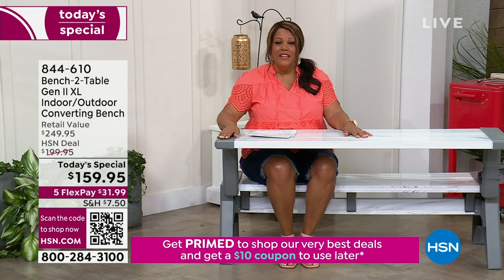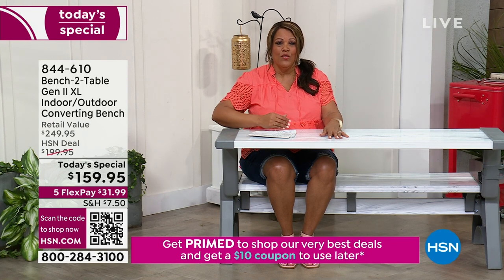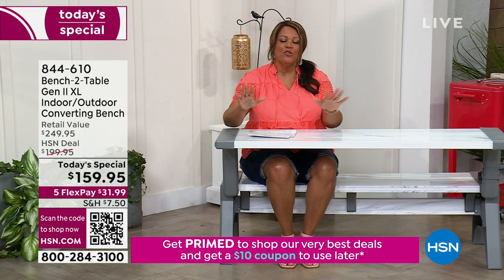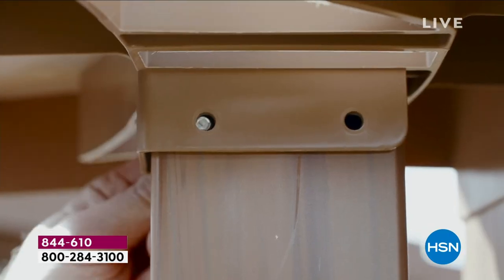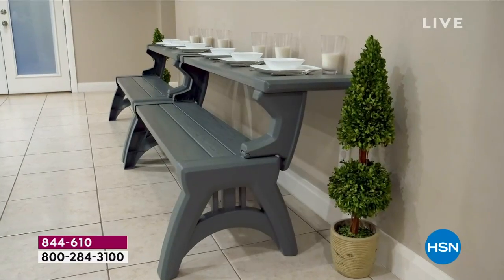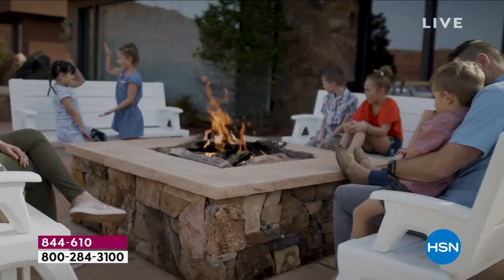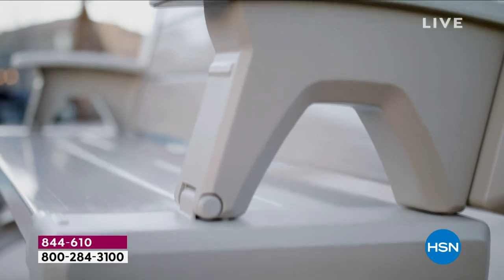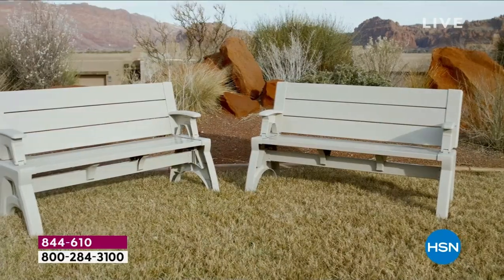You have it on five flex — you're going to get it home for $31.99. If you have a swimming pool, like to barbecue, or love to throw birthday parties in the backyard, have the kids come over. The most stressful thing around the holidays — Thanksgiving, Christmas, Kwanzaa, Hanukkah — is not having enough seating. You can bring these inside and use them for every holiday, as a buffet table, or as your kiddie table at Thanksgiving time.